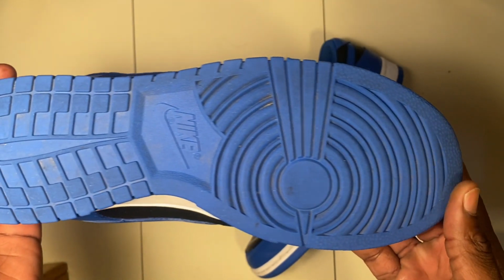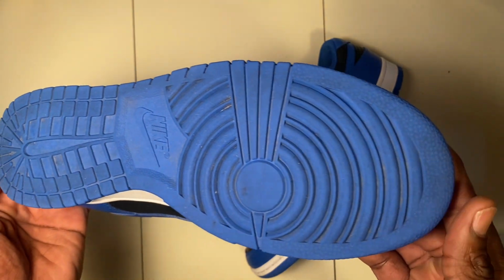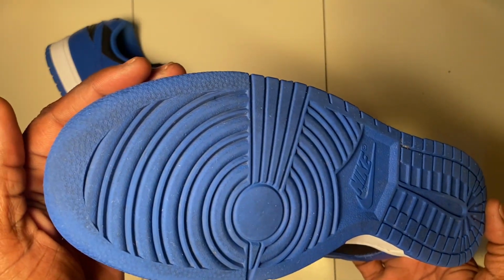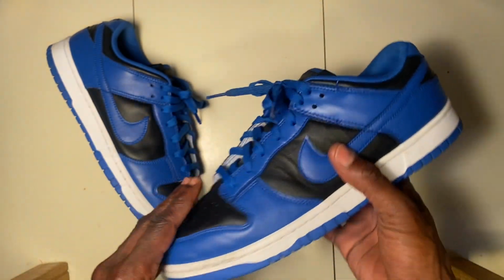Even though the icing didn't clear up the bottoms, we can still go back and do a washing method through throwing these bad boys in a washer on delicate cold water with the detergent, a little splash of bleach, and that should lift up any remaining dirt. So let's go. Let's get it.